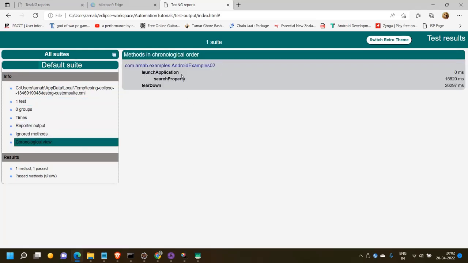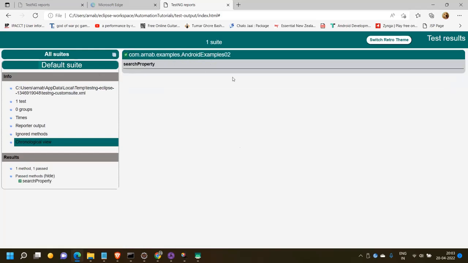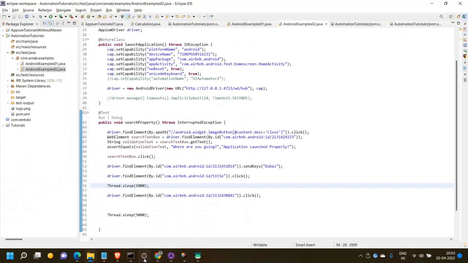You can see the launch application and search property, all the method names. If you have multiple test methods, it will show you here, and it is showing the duration also. This is a default suite. If you have multiple suites, you can see that also. You can see only the method. So this is it.